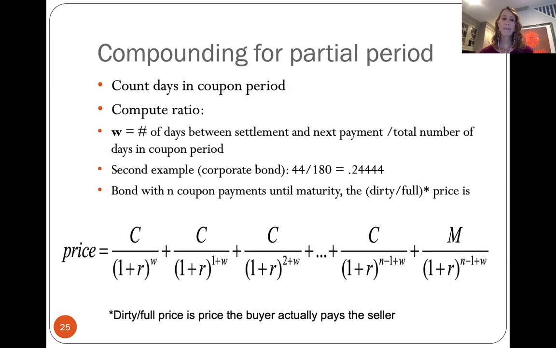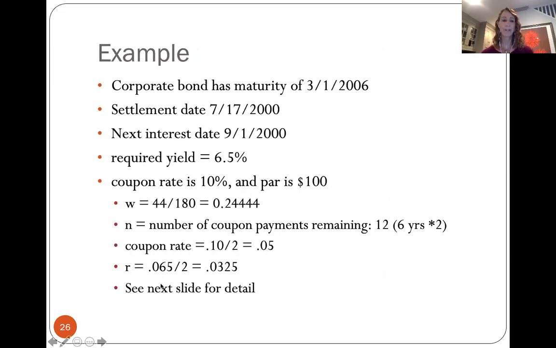Note that the buyer of the bond is paying for that coupon payment that's going to come on September 1st. He's not really entitled to the whole payment in terms of who actually owned the bond when, but because he's paying for it up front, he is to some extent entitled to it. And to price it, we just discount at that partial period value. So here's our example with some numbers. Just a few new items here.